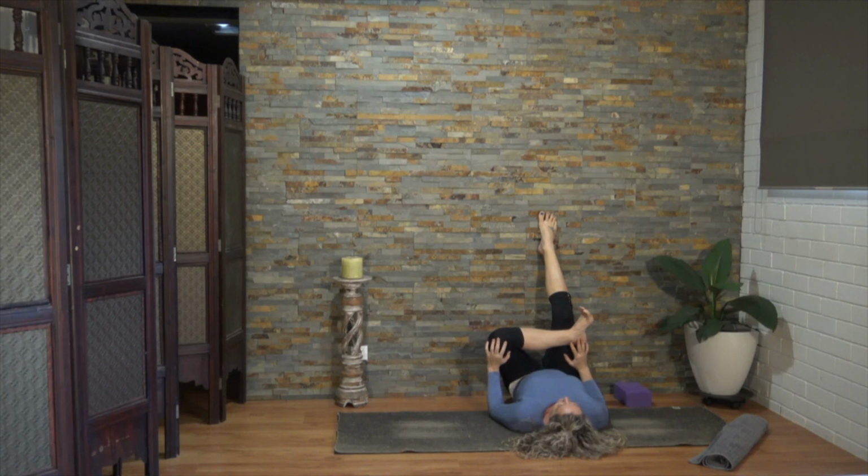Only here for three breaths, breathing into the outer left hip. Pausing before you exhale. Tip of the tongue is still placed where the teeth meet the roof of the mouth. And let's release this pose.